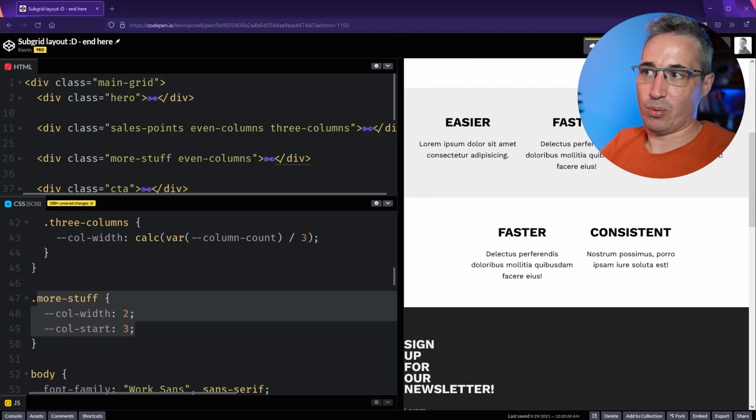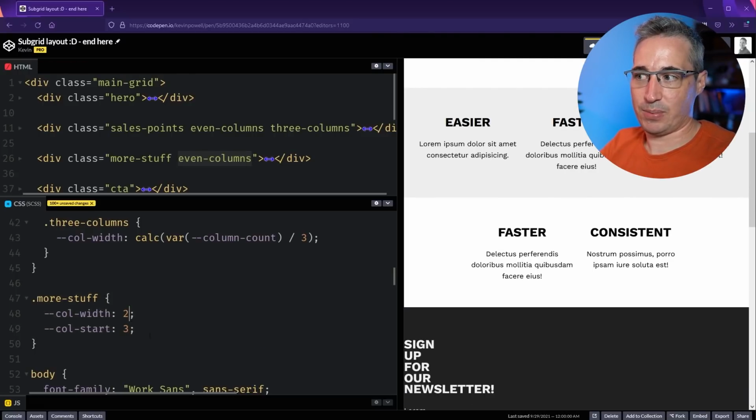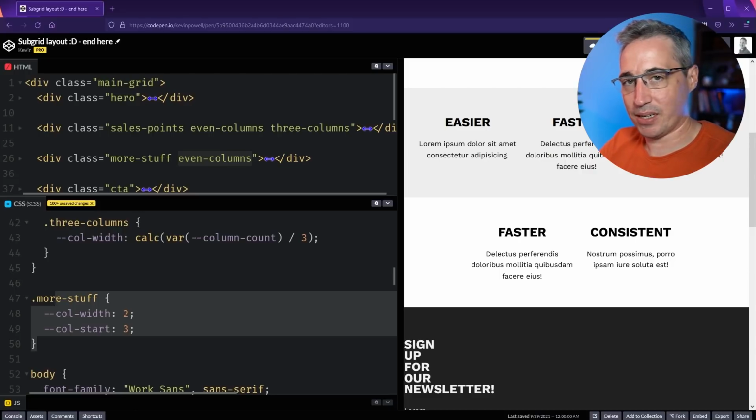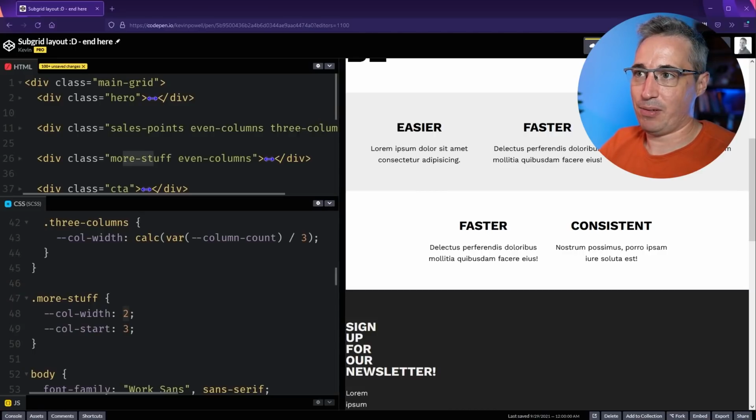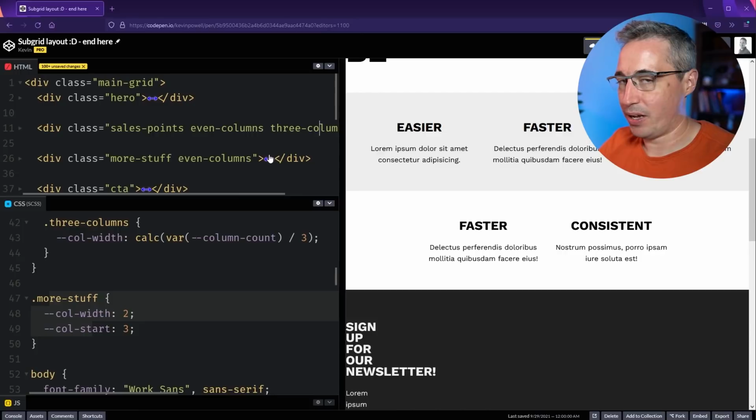So that becomes up to you. You could just specify the even columns because you're coming in and modifying things a little bit. And there you go. So both options are available to you. And that's one of the reasons it's a little bit more robust, is you could play around with this on an individual basis, or you could have your utility classes that you're using for most things and then completely change it in other parts. Instead of a 3 column, it could be like a 2 column narrow, and you could have a utility class for that if it's a repeating pattern that you have all the time. But if it's a one-off, then you can easily modify just a couple of custom properties and completely change that area.